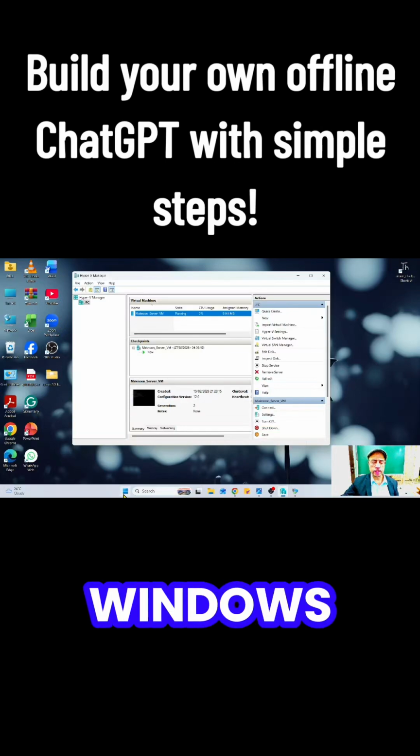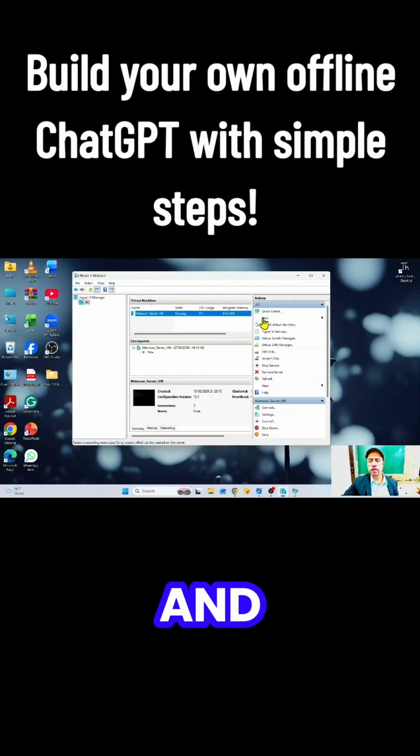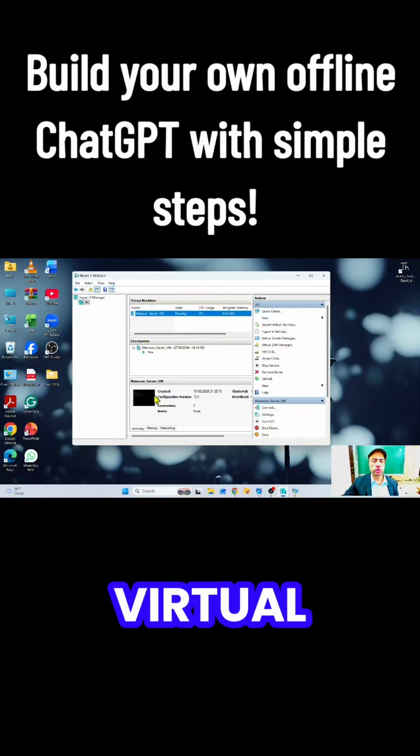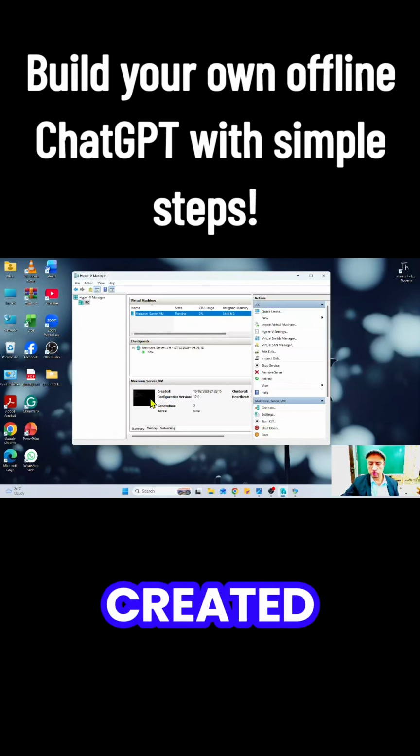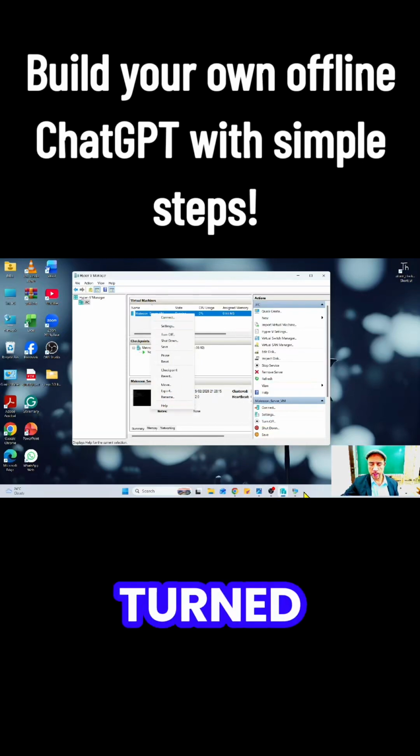If you have Windows Pro, you will find what is called Hyper-V Manager. Just go to it, and it will give you the steps to create a virtual machine. I have created one. You will find it here. Then you just right click and you can turn it on and off. It is already turned on.